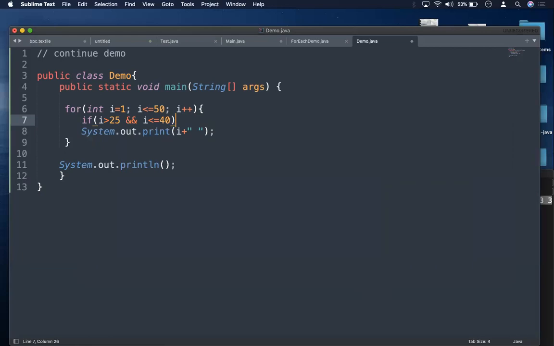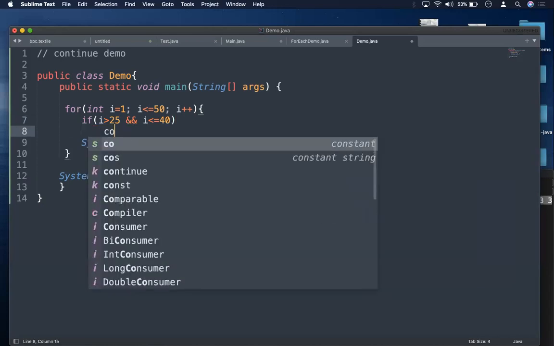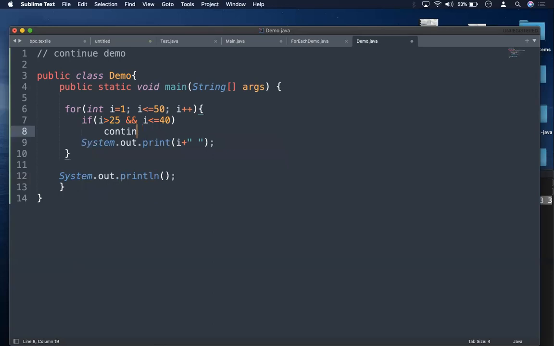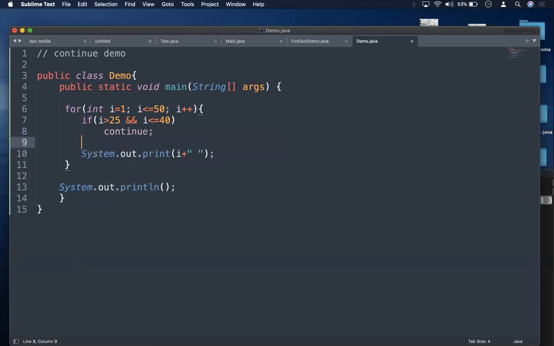Whenever i is greater than 25 and i less than or equal to 40, I just say continue. Let's understand this carefully. Now what is going to happen?